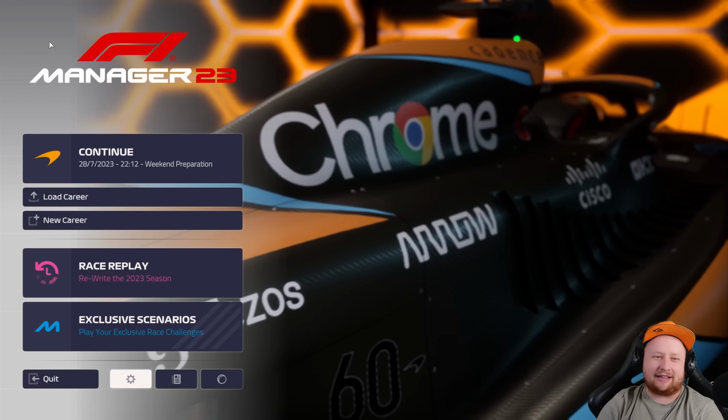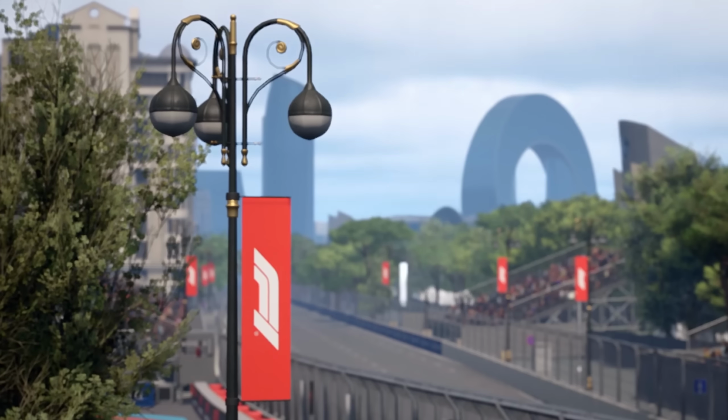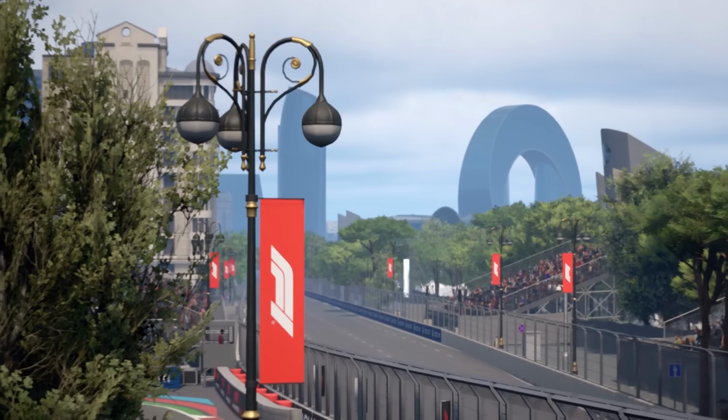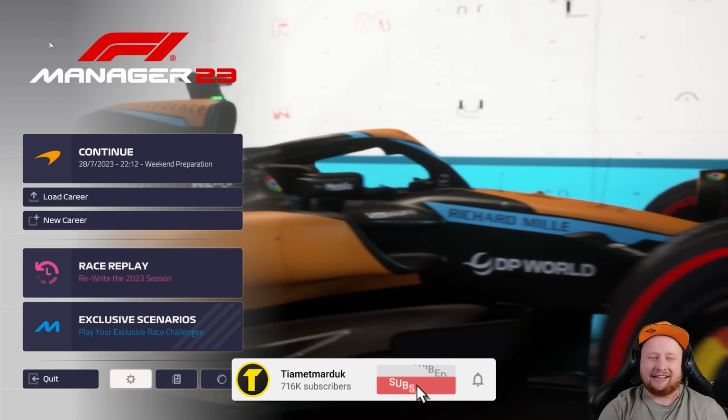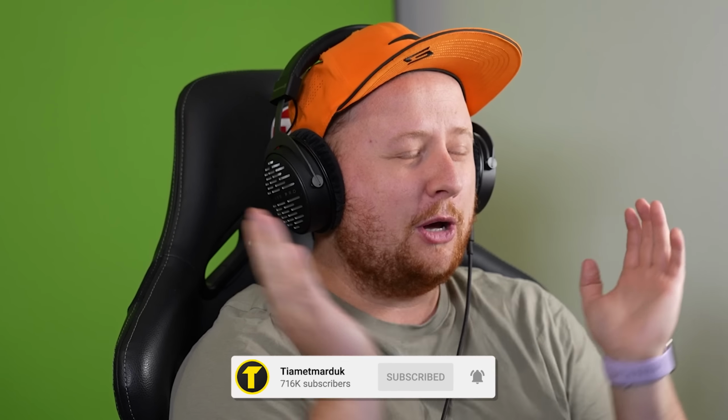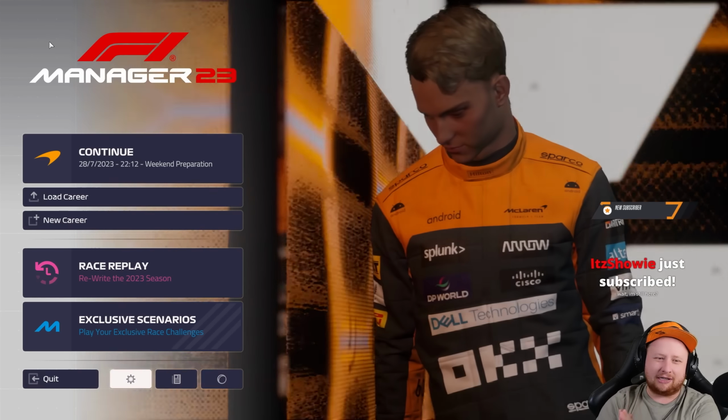Today we are back with the F1 Manager series. Today we tackle the Azerbaijan Grand Prix. This is round four and we are hoping, maybe even expecting, red flags at this Grand Prix. Let's see if we can continue our good run of form. We got points in the last race. It's a good time to be a manager at McLaren.